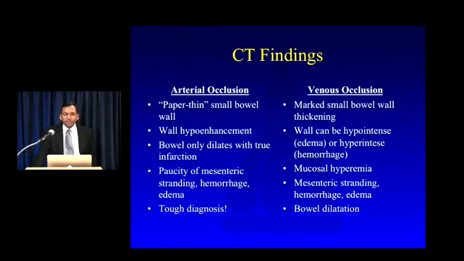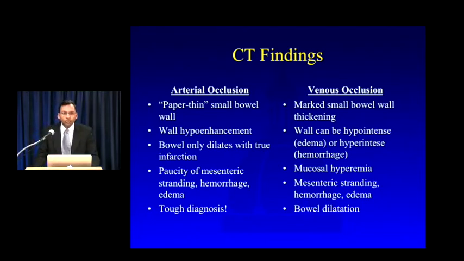Now, arterial occlusion is interesting in that even though we often will associate bowel wall thickening and ischemia in our own minds as radiologists, this is the most common cause of bowel ischemia, and it does not typically cause bowel wall thickening. In fact, the bowel wall will actually thin over time as it infarcts, and the bowel wall will be hypoenhancing. And it's that hypoenhancement that's the key to the diagnosis, and it's often going to be most evident on the arterial phase imaging.